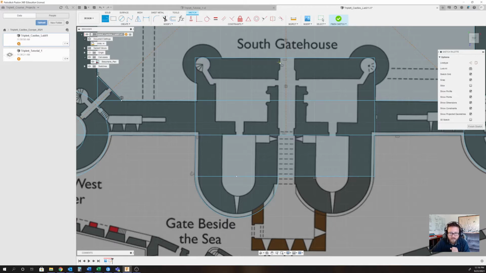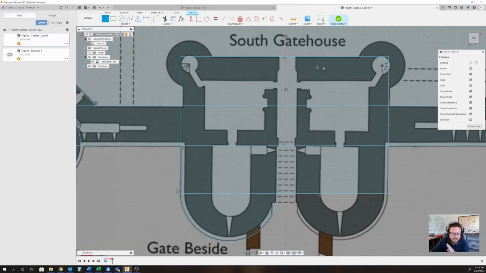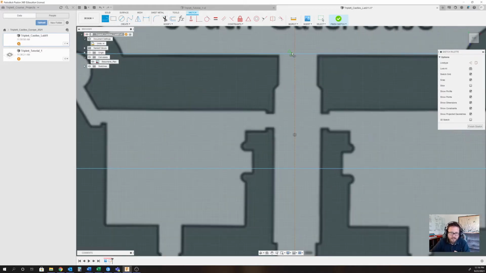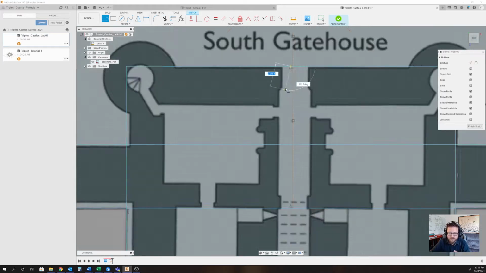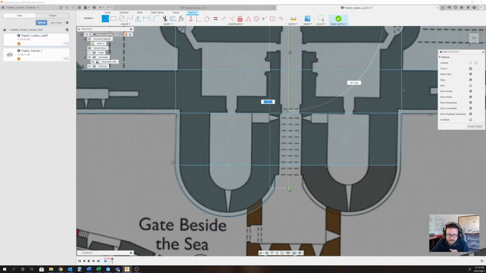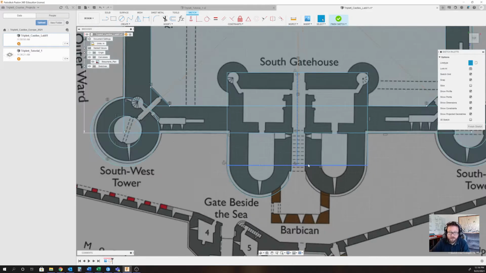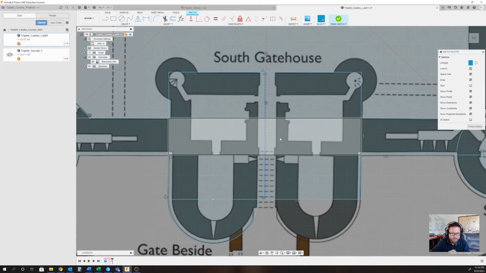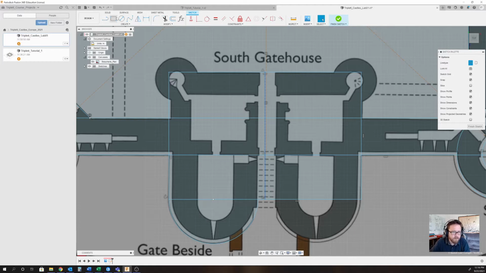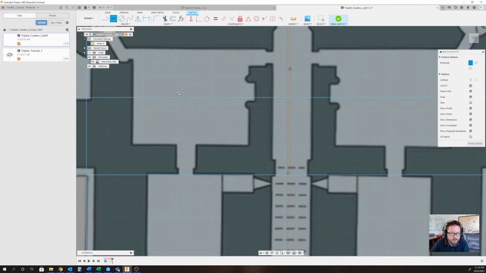a proper line. So this, you may think that this is perfectly symmetrical here, but if the gatehouse is shifted left or right, you're going to want to zoom in and make sure that you're not trying to stick to that, you're trying to stick right in the center of this line instead. And that's what I'm going to do here, is create an additional mirror line right there. Okay. We're really moving pretty quickly now.